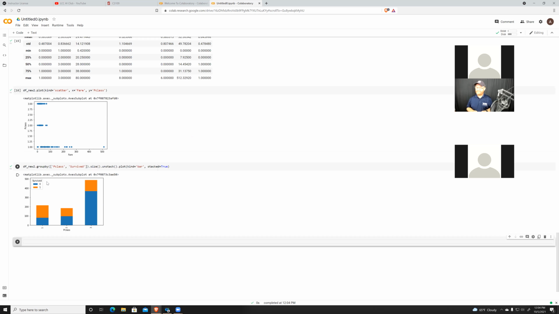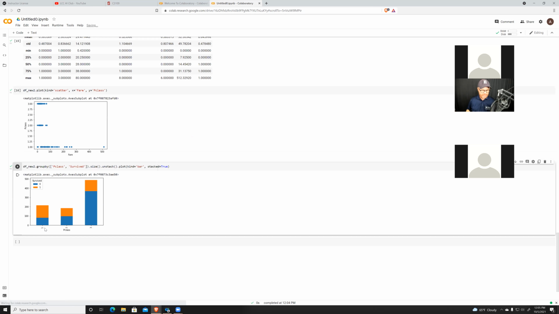Oh, now we're talking. Now look at, what does this tell us? If we look at this particular graphical display, what trend do you see here? Notice the numbers are sideways. I could have fixed that, but we're pressed on time. So 1, 2, and 3. So first class, second class, third class. And notice it has a legend up here for the graph. What does this tell us?